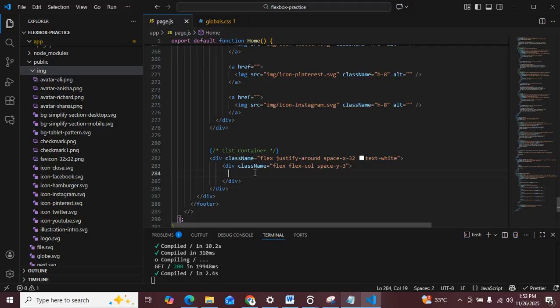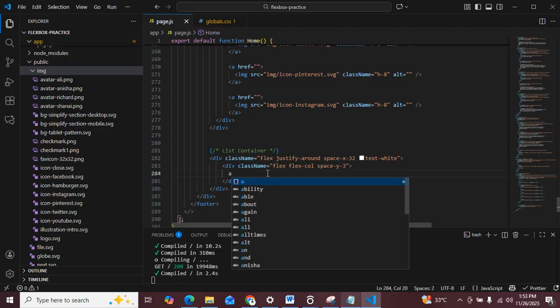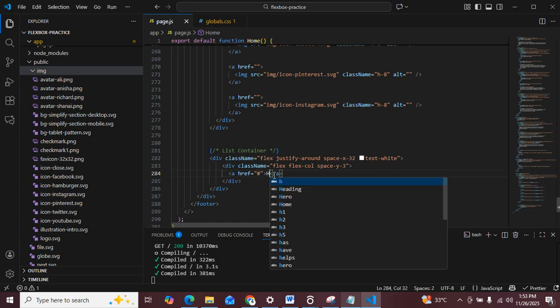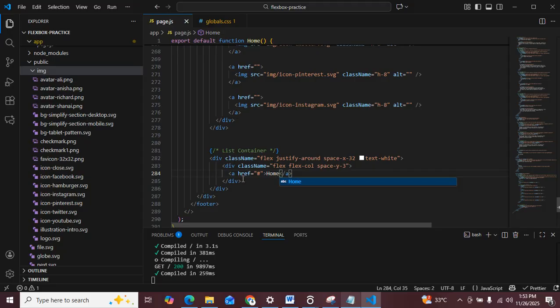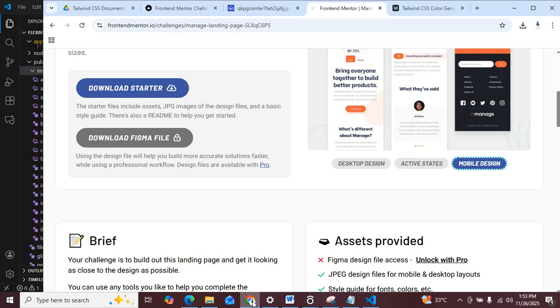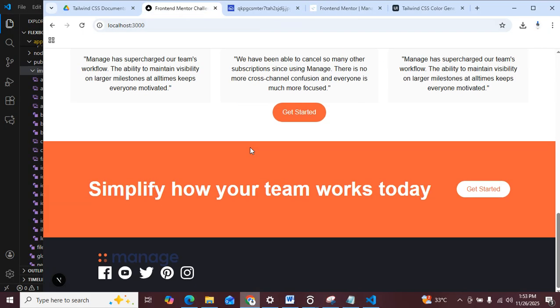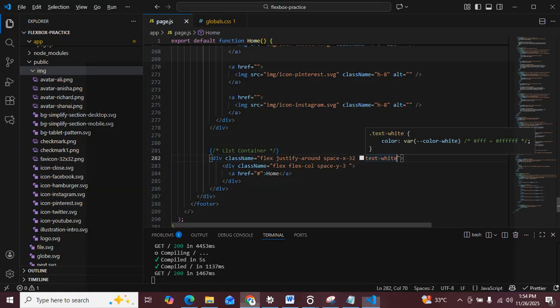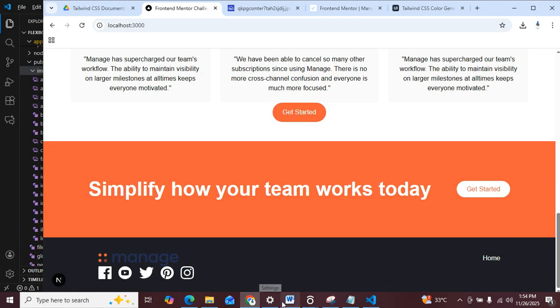Now for this one, I'm going to have an anchor. Let's just put an anchor first, then here we'll have Home. Okay, so I have this one here.